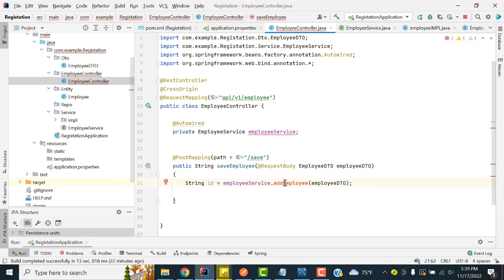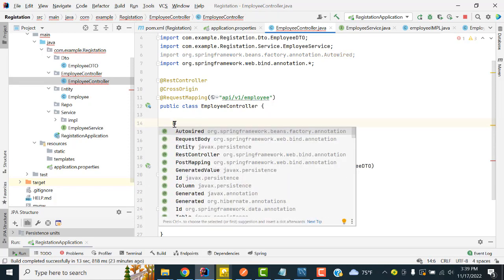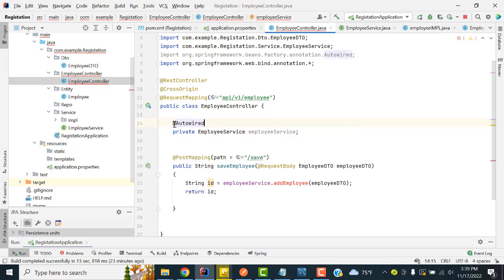So here what I'm going to do is now it will be passing successfully. Now here we have to return ID. The return, that's why it will be shown there. Now the error will be gone. Okay, so the error will be gone. Couldn't autowire the data types, right? So it's a problem. This type, you import it.